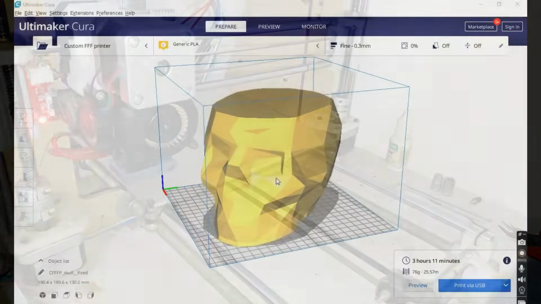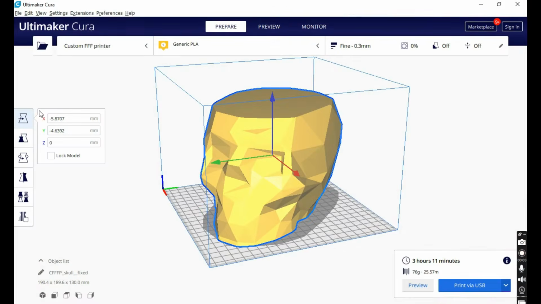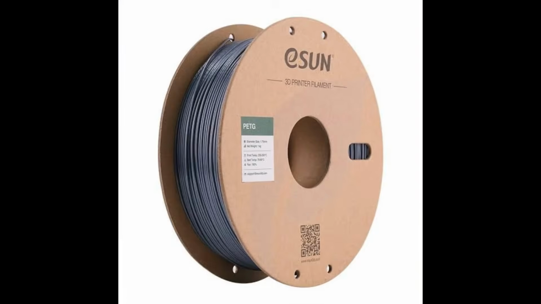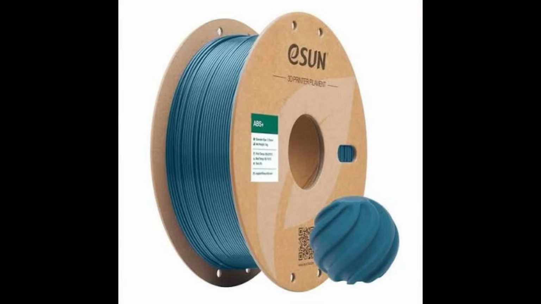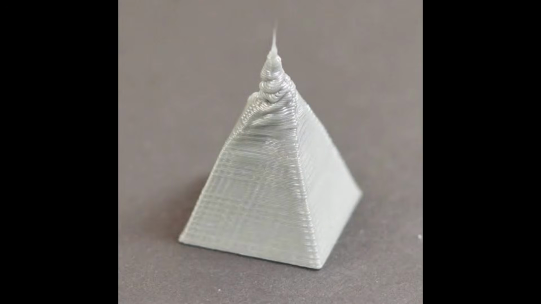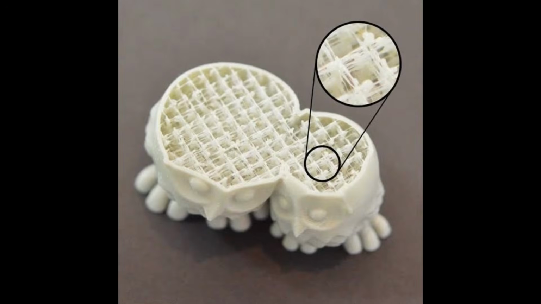You've got a 3D printer. You've downloaded the perfect model. Now comes the big question. Which filament should you use? PLA, PETG, and ABS are three of the most popular materials in 3D printing, but they behave very differently. Choosing the wrong one can lead to weak parts, warping, poor heat resistance, or unnecessary printing difficulties.